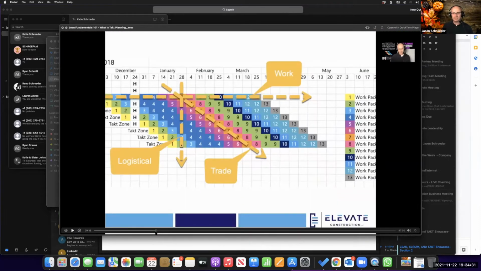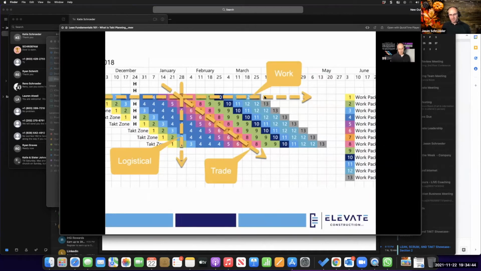One of the reasons that Takt planning works, and if you look at this format, you'll see that the columns are time, and you'll see that the rows are space. So I love the quote from Interstellar. And if anybody's ever watched that movie, you'll know what I'm talking about. And if you haven't, you have to go on date night this weekend and watch Interstellar, an absolutely fantastic movie. Everyone loves Anne Hathaway. So you have to go watch that movie.